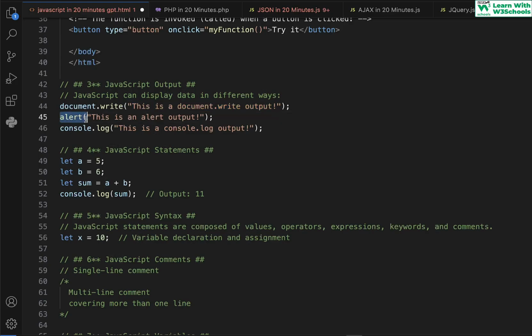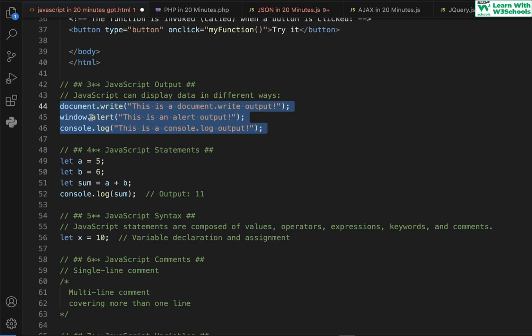Then another way is using the alert method. Sometimes we precede the alert with window.alert. Window is another object that refers to the browser window itself. It contains a method called alert that will display a pop-up window with the message, whatever you want to print here. So we use document.write to print on the browser page, and window.alert to give a pop-up message. The third way is using console.log. Console.log will print the message on the console, which is in the inspector element. All three methods are used to print the output on the browser, on the console, or wherever you want to print.